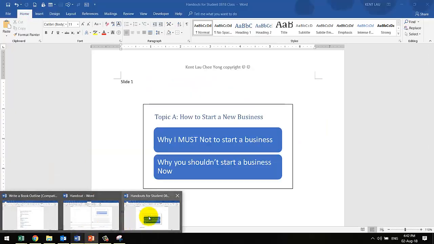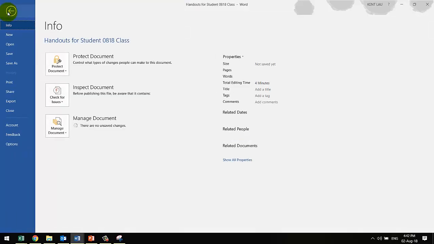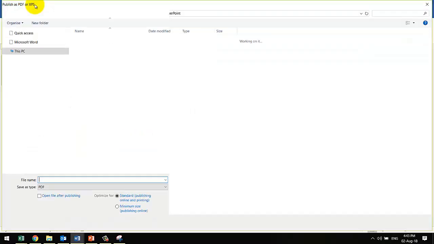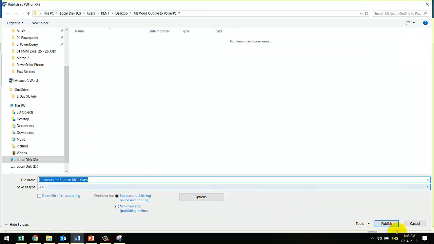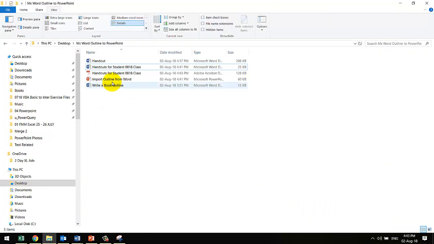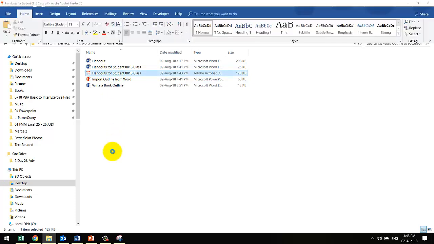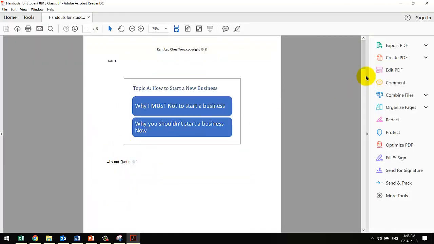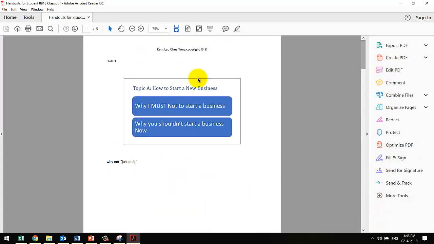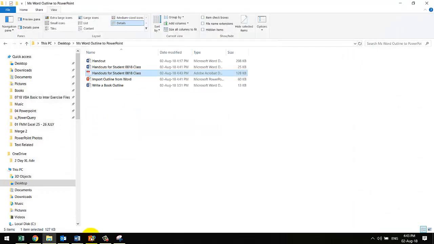Just head to File, or use these Quick Access Toolbar buttons. I just click on this and turn this into a PDF file. If I find that this is correct and nicely done, then I'll just pass this handout to my students. Pretty good, huh?